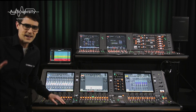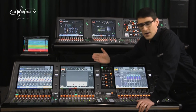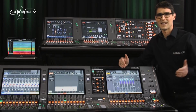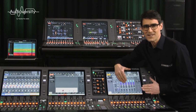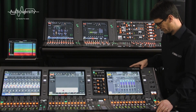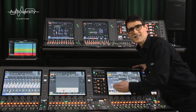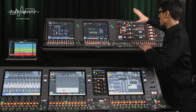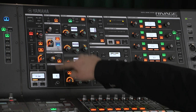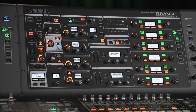Talking of which, the next concept, operability. When you could have over 250 input channels and more than 100 output channels to configure, set, and mix, it's essential to have a user interface that allows a fast and fluid workflow. A key element of RIVAGE PM consoles is the selected channel. Particularly with the PM7 and PM10 consoles, you get hands-on access to all the main channel parameters, which can be operated without needing to stare at a screen.